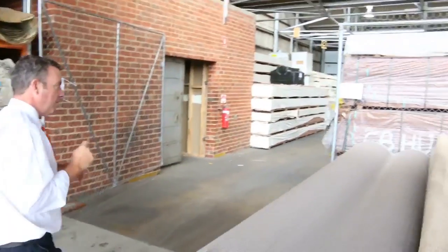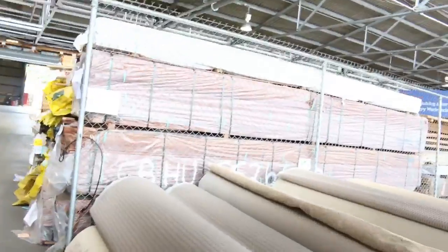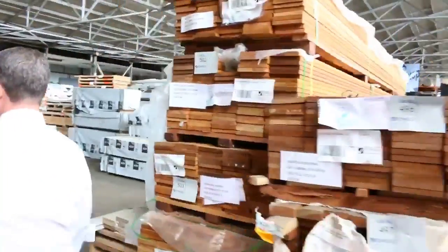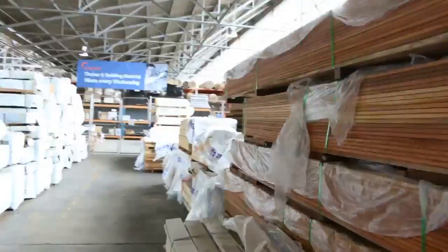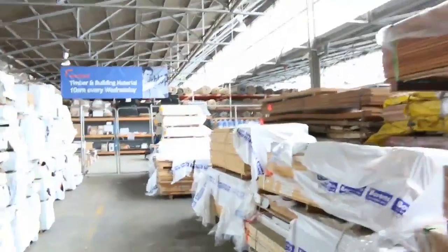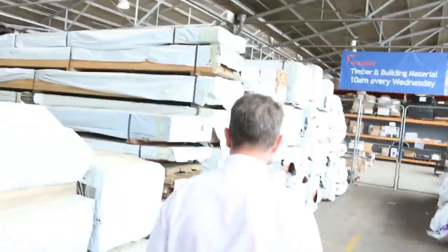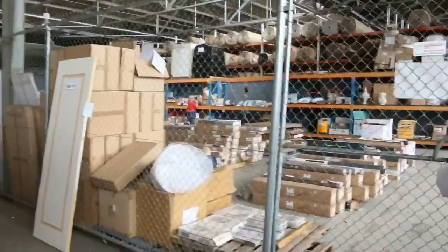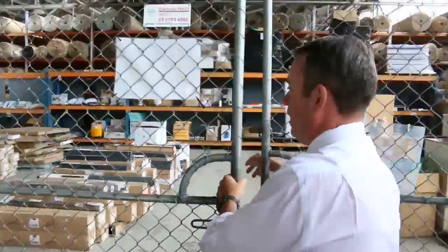Starts at 10 o'clock — come in at 8 o'clock and have a look at anything we've got on display. We've also got our other auctions — we've got the timber auction, let's have a quick look at that. That also kicks off at 10. Big range of timber and building materials — they've got lots of decking, there's treated pine out the back, all sorts of exterior timber. Through here they've got things like doors, there's solid timber flooring. It's all for anyone that's building a house — you probably want to get in here and get your hands on this gear. Have a look at Michael's auction, or his video, because that'll give you a good rundown of exactly what we've got.